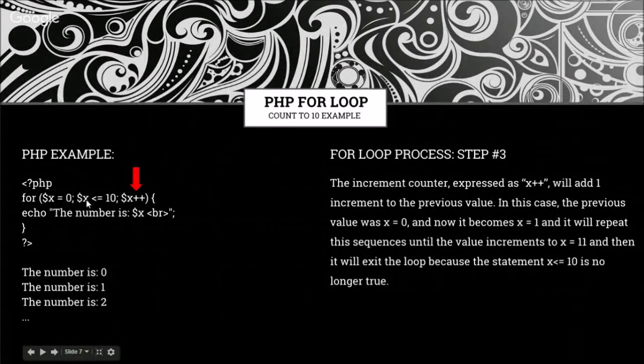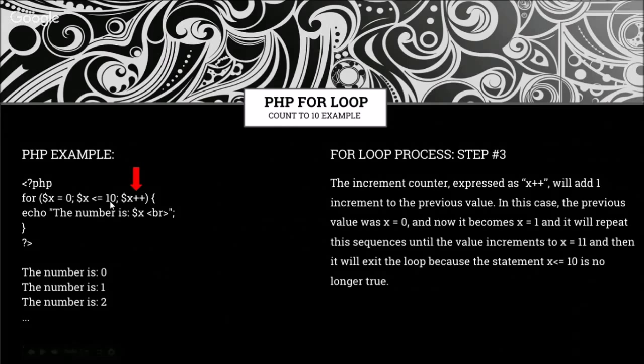And now this x, you have to imagine that it's a 1, and we're going to do this check again, and it's going to check, is 1 less than or equal to 10? And if it's true, which it is, then it's going to print this right here. So this number is 1, and we're going to increment a unit again, and we're going to start again. Now this x becomes 2, and then we'll make this check again. Is 2 less than or equal to 10?